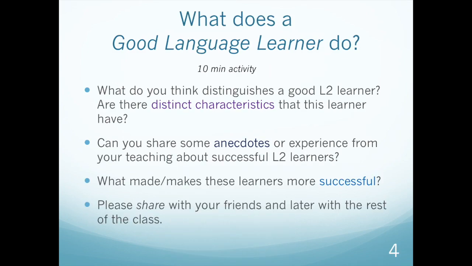Another activity, if you have time, is to take a piece of paper and think for a few minutes about what the good language learner qualities are. What qualities distinguish a good language learner from an average or mediocre language learner? Questions such as what do you think distinguishes a good L2 learner are some of the things people consider when eliciting characteristics of good language learners. And we ask ourselves whether there are certain distinctive features, characteristics that these learners have that others don't have.